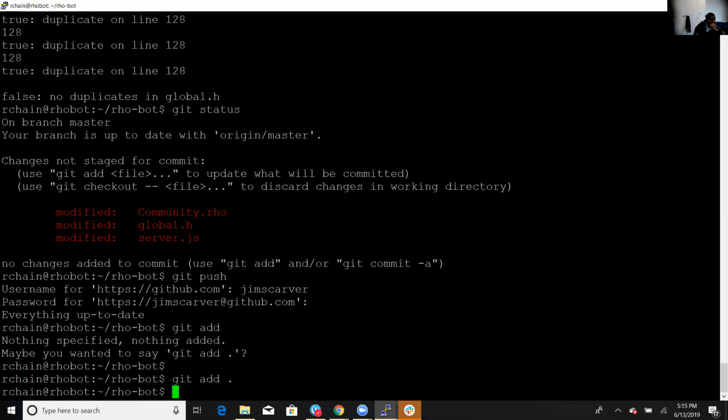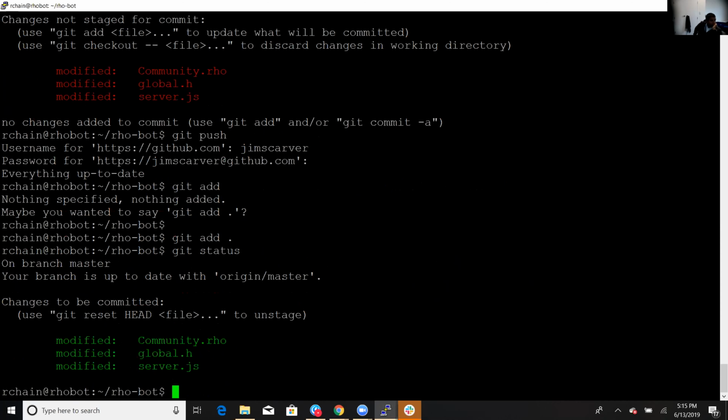And then now if I do a git status, now I get changes to be committed in green. Here I had them in red. Changes not staged for commit. Now they're staged for commit in green.